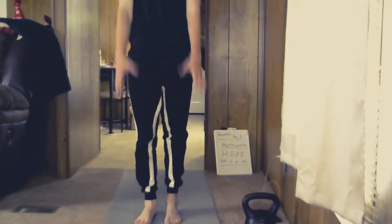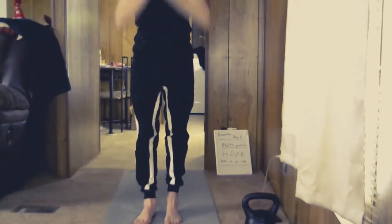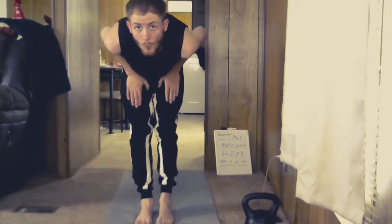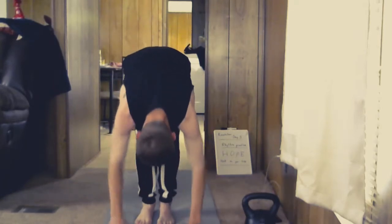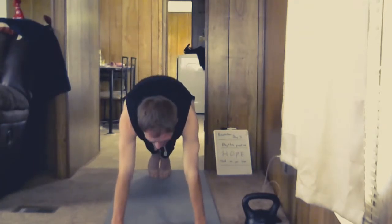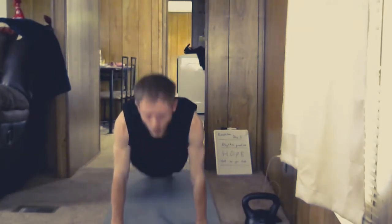Inhale, reach for the sky. Exhale, forward fold. Big inhale lifts you up halfway. Exhale to soften and bow. Inhale, step or hop it back to plank. Belly to cobra or chaturanga to up dog. Move with your breath. Enjoy being in the driver's seat here. We'll meet in downward facing dog.